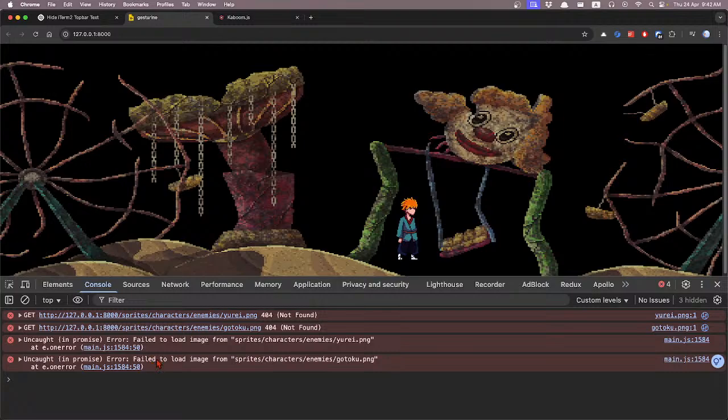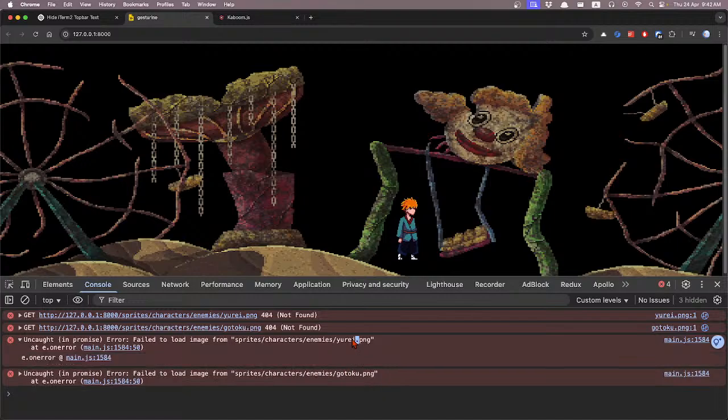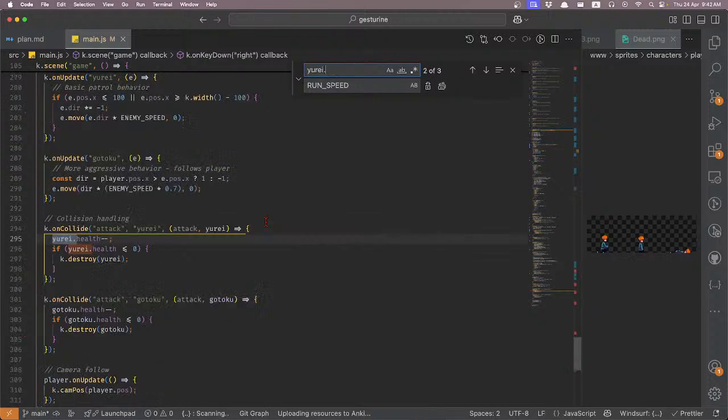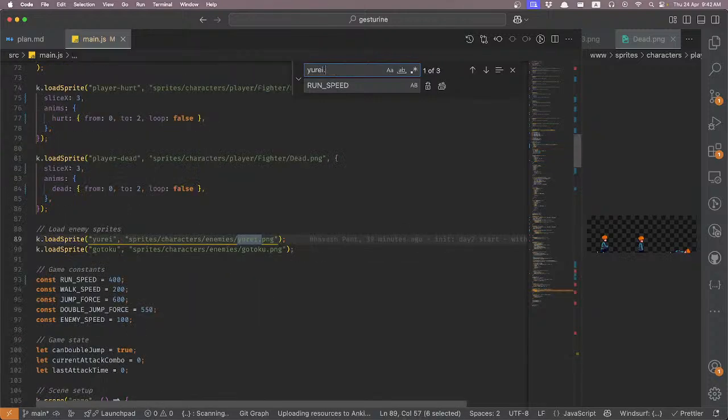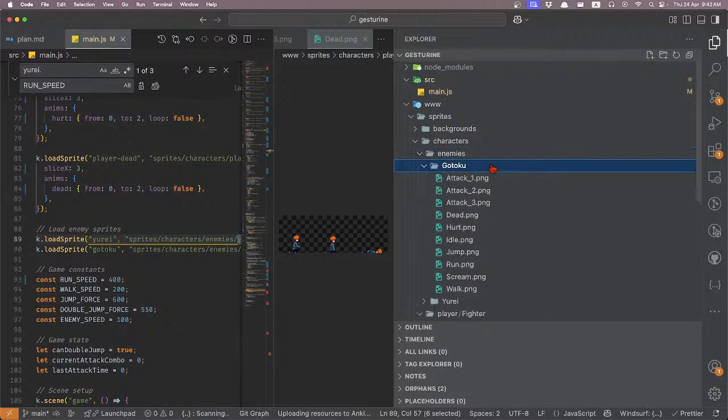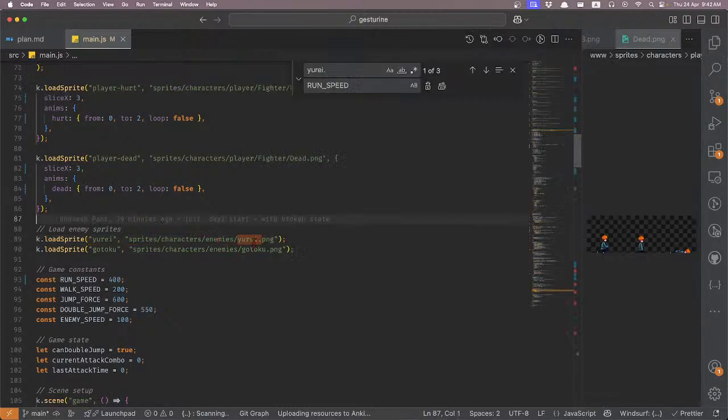Fail to load image from enemies. I see. This thing can do something about this. Enemies. Get the code. Item. Let's say go for that.